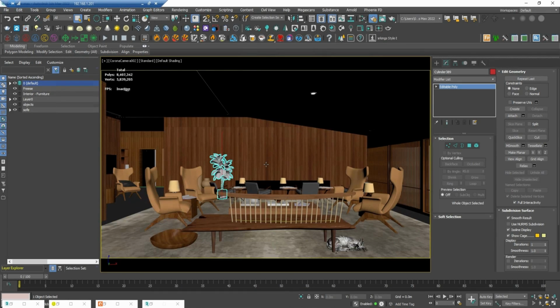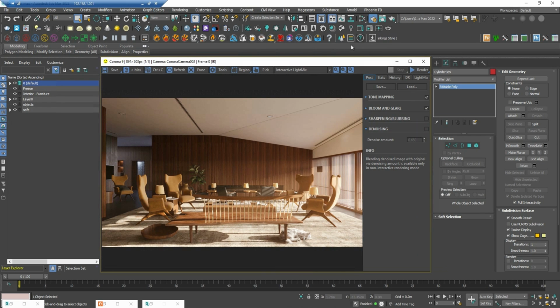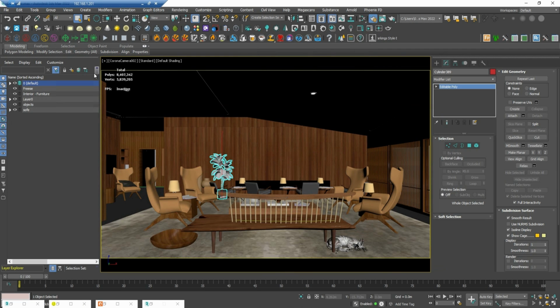And today we got this scene. The render is fine, it's a very good render. We don't have any problem with this. But the problem is here. The poly and the vertex count is very heavy. And if you keep doing it this way, you can never work with a bigger project. And we don't have any layers in this either.